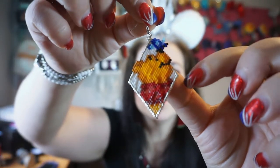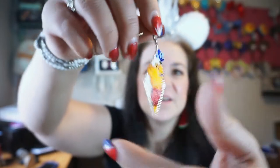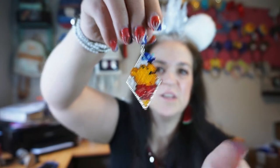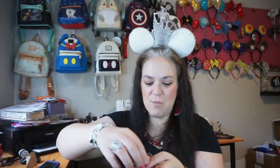So intricate with all the little beads put together. I honestly just don't know how she does it. But it's both sides, so it could be put on either ear. It's beautiful, Mom. Thank you so much. My mama watches these videos, so tell her what you think of the earrings.